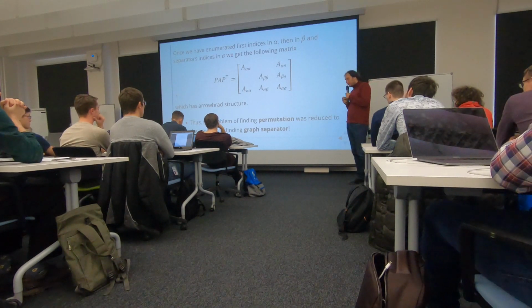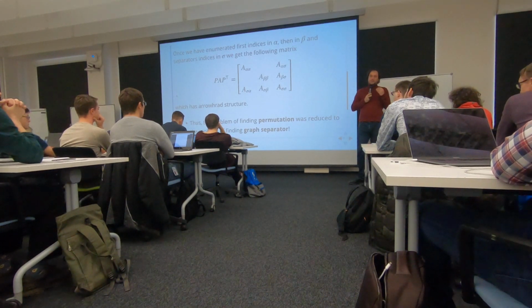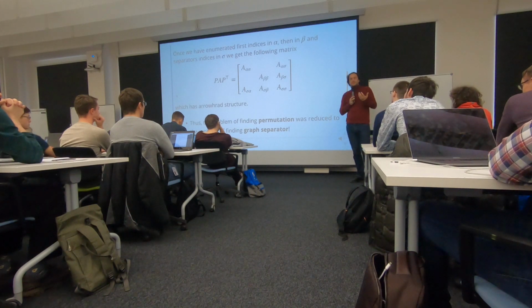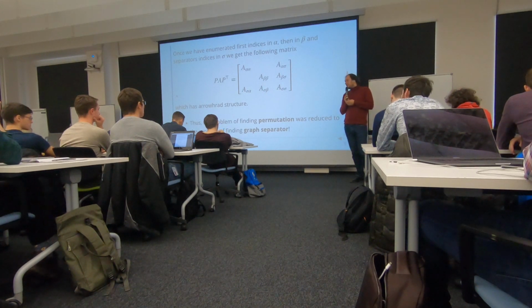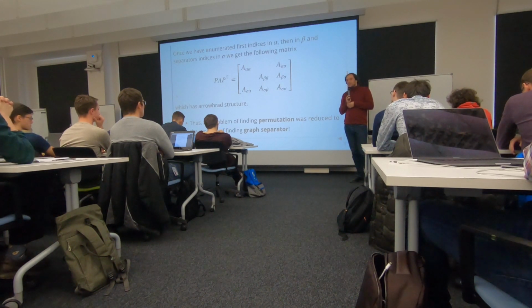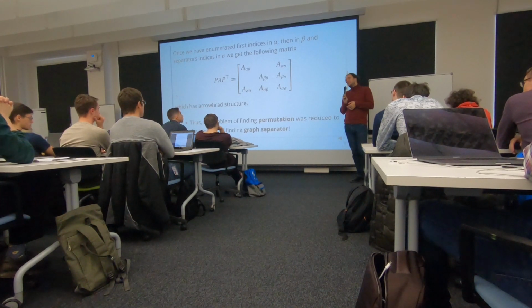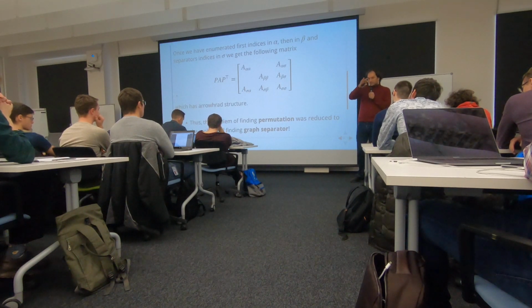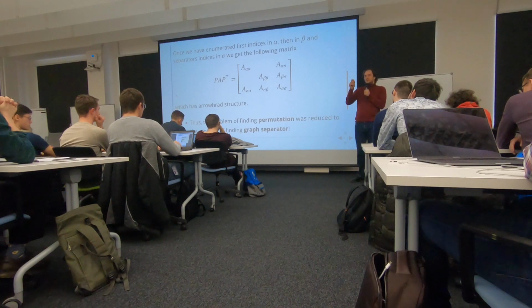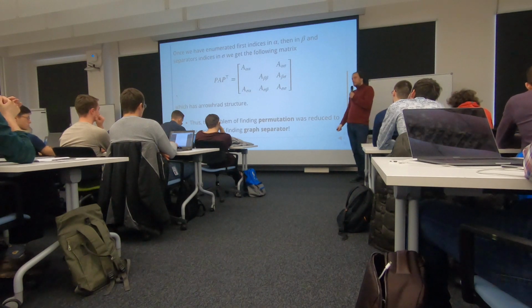There are a lot of methods for doing that. If the graph comes from some geometrical problem, say nearest neighbors in three-dimensional space, then you can use geometric methods. For example, you use such structures as quad trees, KD trees, inertial bisection, and so on. So you know that you have a point cloud, then you, for example, find the center of mass of this point cloud and put a plane through the center of mass.